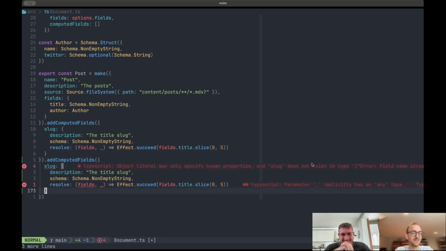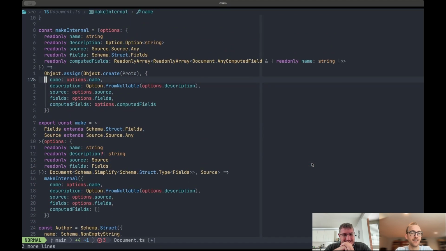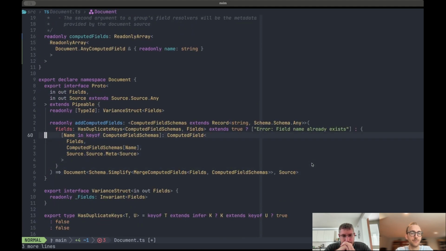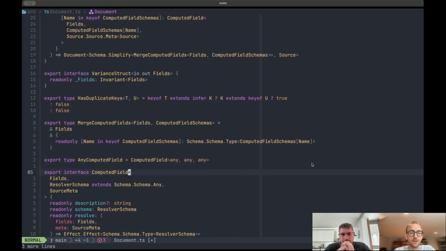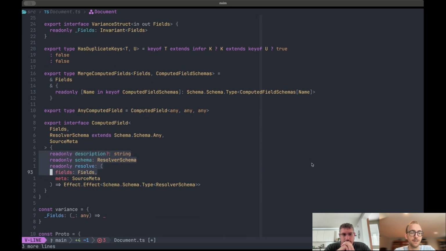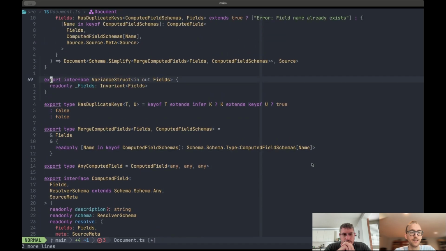Alright, well, Mike is already roasting my TypeScript here, but we can figure out the duplicate key check in a minute. But I want to show at least how we're computing the computed field type. So basically, creating a map type over the keys of this record, and then in the computed field type, which is down here, we take in the fields, the resolver schema, and the source meta, in order to actually build up our computed field.